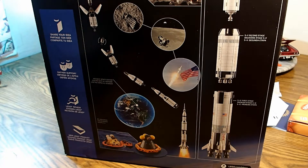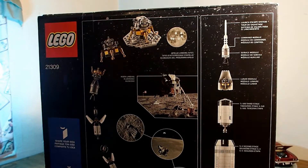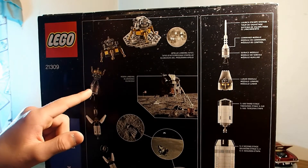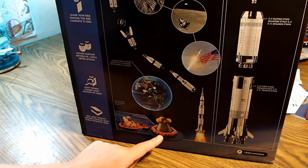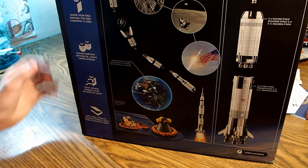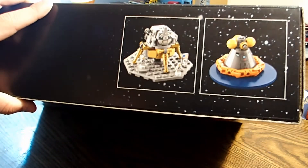The landing part of the Lunar Module stays on the Moon. This part stays and then this part shoots off with the people in it. And then it goes back to the Command Module, and then this goes back to Earth. Here is the Command Module with all the floats and the stuff that makes it look like it's in the ocean. And here you've got your Lunar Module in space.